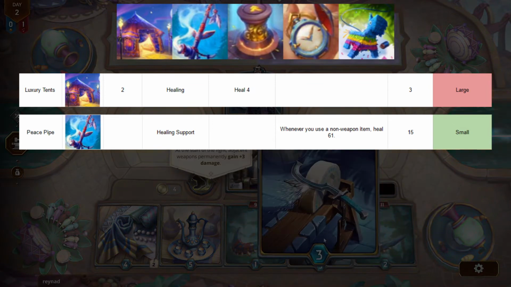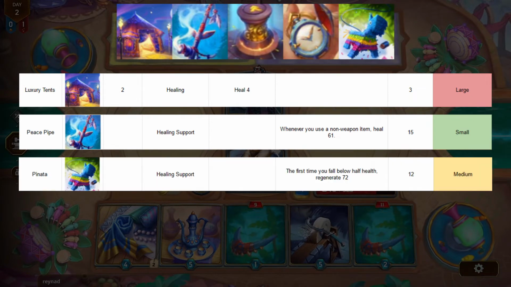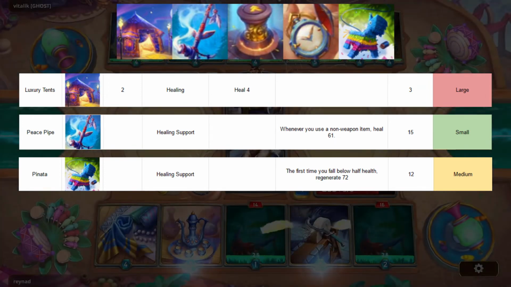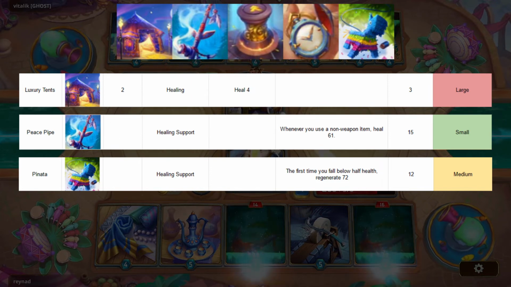This should heal me through any small weapon spam like the Vanessa builds, or any sort of medium weapon stuff like the building Atlas Stone. However, I was open to burst if my heals couldn't keep up, so I dropped a Pinata in there, which heals me for a chunk of health if I drop below half, stabilizing me against sort of sniper rifle builds, for example, although lesser sniper rifle builds. If they get off the big Reynad build that he had, I've got no chance. With that sorted, I now needed to be able to do some sort of damage myself.